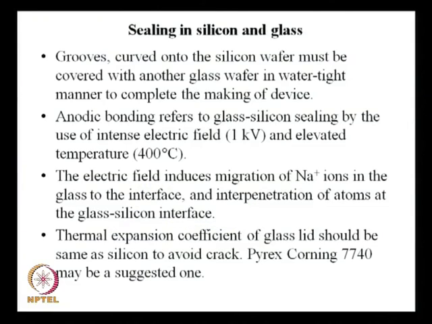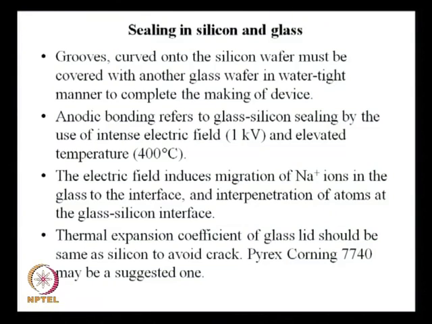Then on the channel wall, maybe the requirement is that you have to put some electrode material at selected places, or some catalyst material, or some thermal insulation in some places. That deposition can be done using the methods that I discussed. Once that is done, you need to put a lid on top of this substrate. You have made the substrate, made the channel, made the deposition inside the channel wall, then you put a lid on the substrate and make it watertight, so that it can hold some pressure.